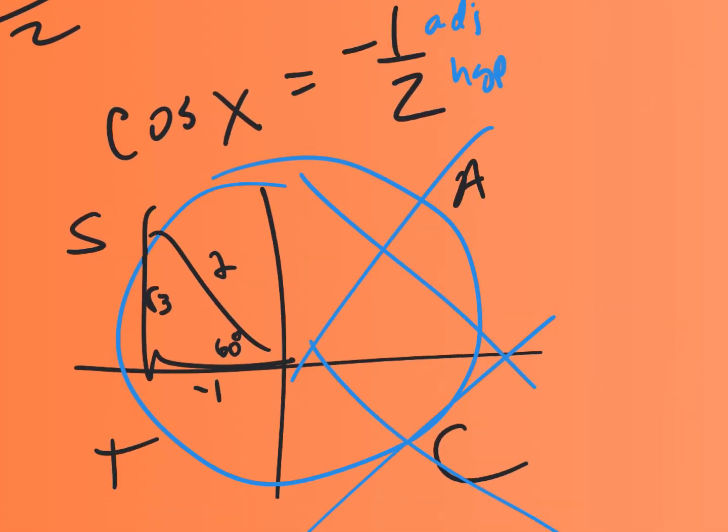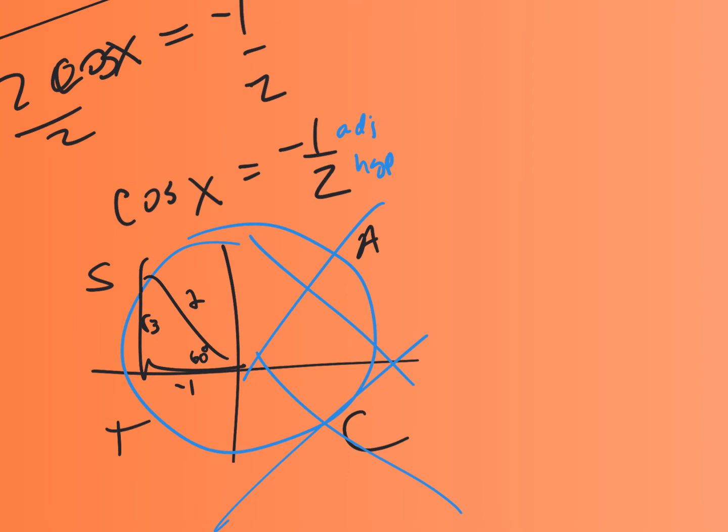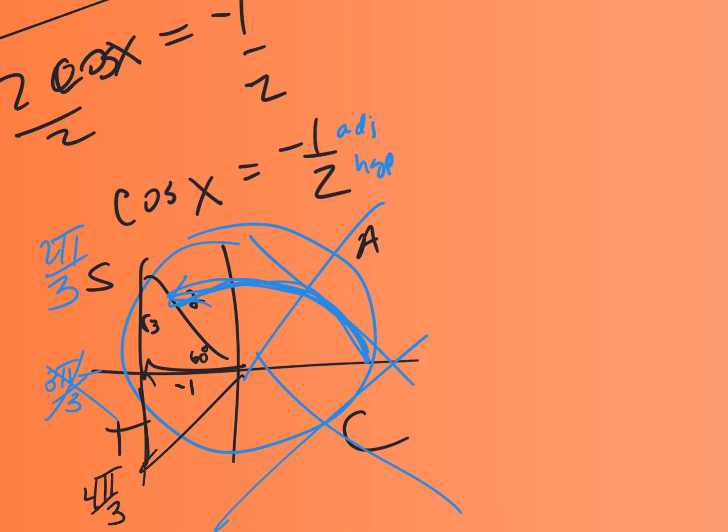Radians. So what radians? It's going to be pi over 3. Okay, and then factor in the fact that it goes from here to here. So it's going to be 2 pi over 3, and this is 3 pi over 3, but that's not right. Right? There's no answer on a quadrantal. And then this last one is here. Don't have to reinvent the wheel. We can just jump right to 4 pi over 3 like you said. There's my 2 answers: 2 pi over 3, 4 pi over 3.